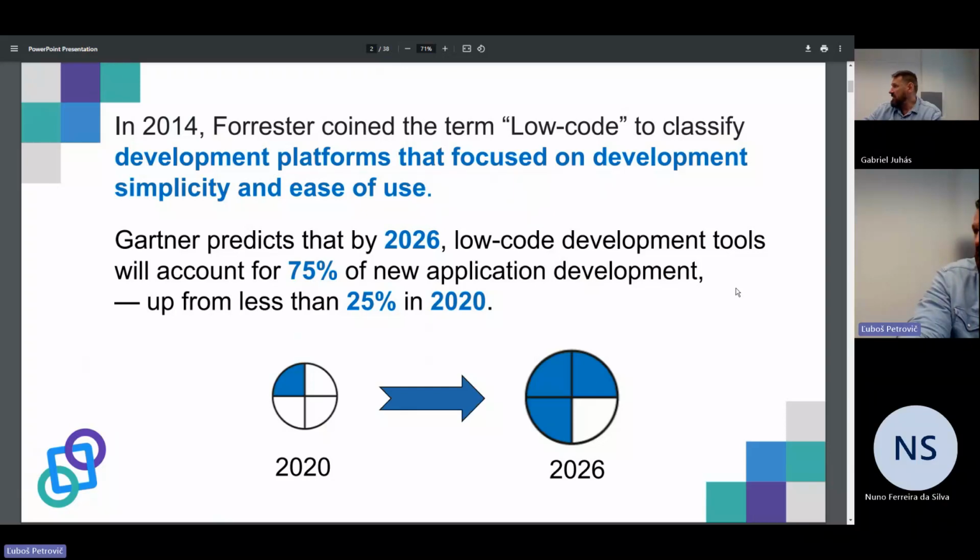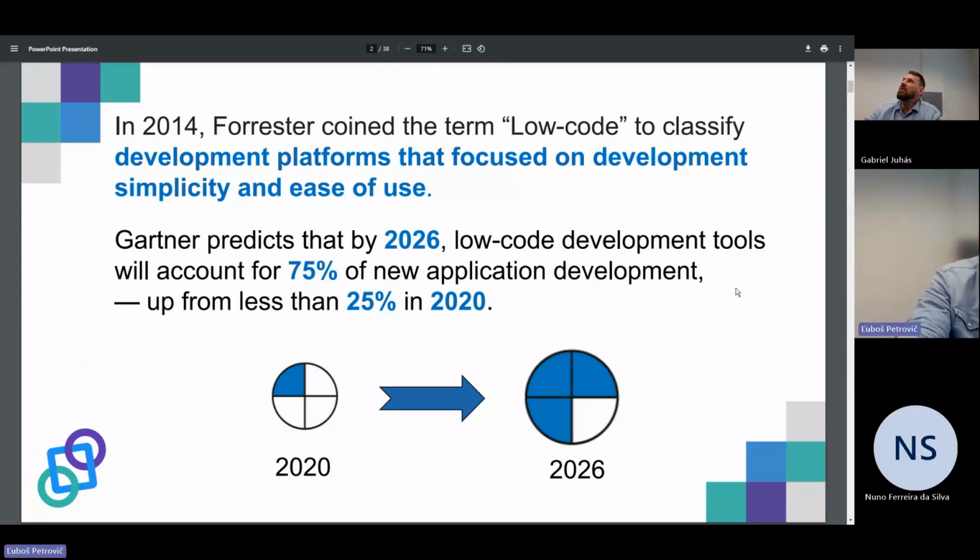So if Gartner is right, and usually they are, at least with the direction, if not exactly with years, we are living in the moment when the standard development cycle is changing from traditional programming languages and full stack development to low-code, no-code development.